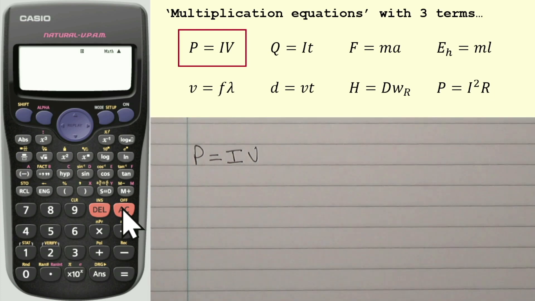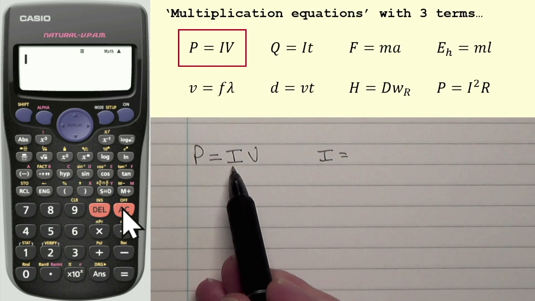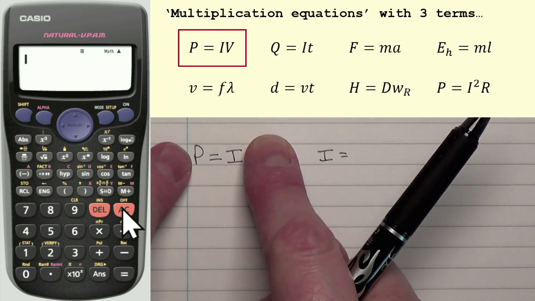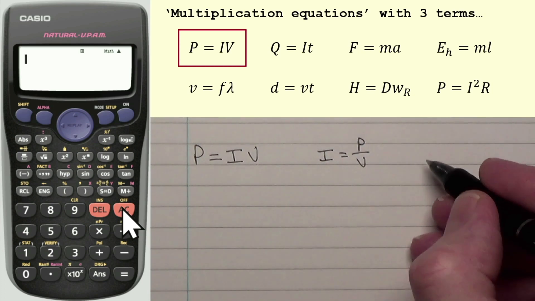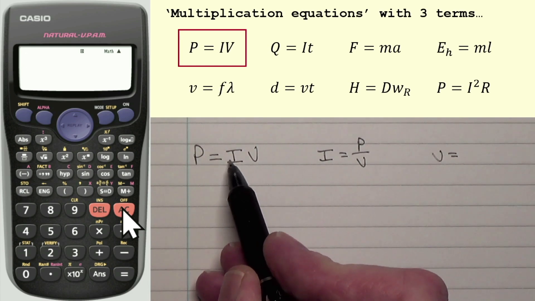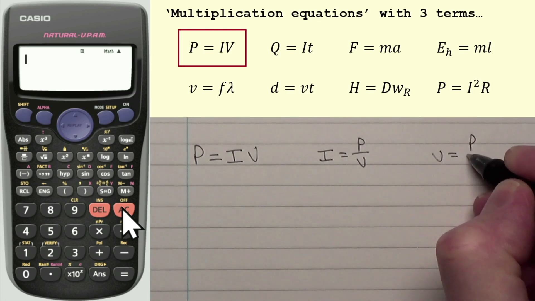If you had to rearrange to find I, that's current, then I is being multiplied by V. So to find I on its own, divide that side by V, and divide this side by V as well. That gives I equals P divided by V. Remember, you don't have to rearrange the equation itself — you could write the equation, substitute the values, then rearrange at that stage. To find V: V is being multiplied by I, so divide by I. That gives V equals P over I.